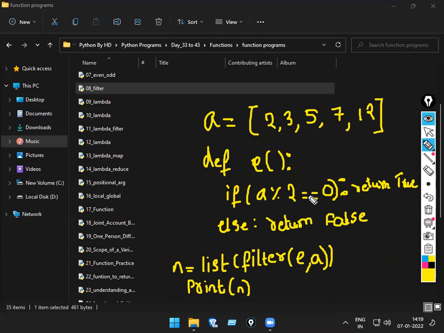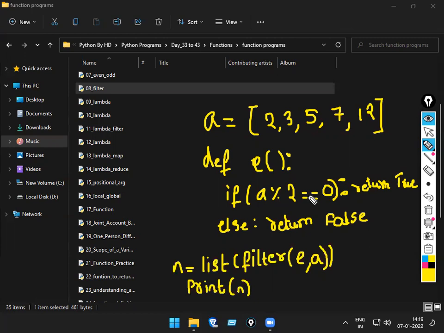So these programs you have to try by hand. Try with seeing, and without seeing also, please. Because this is the only topic you have to understand in functions. Without this, it can't be said that you have done the concept called functions in Python. If you want to do the programs, the function is otherwise not important.